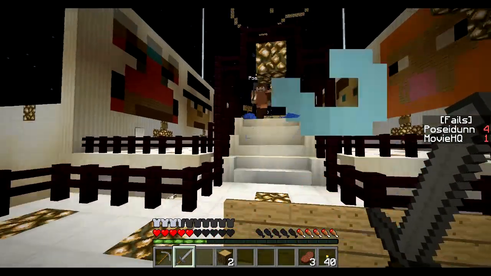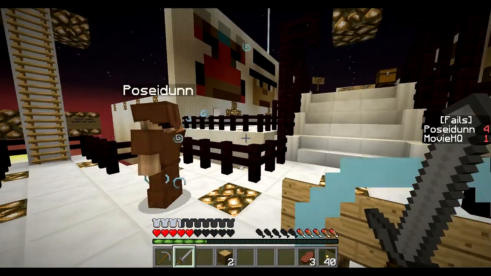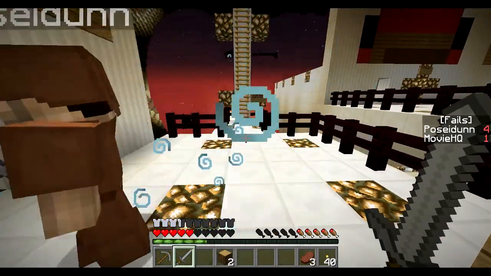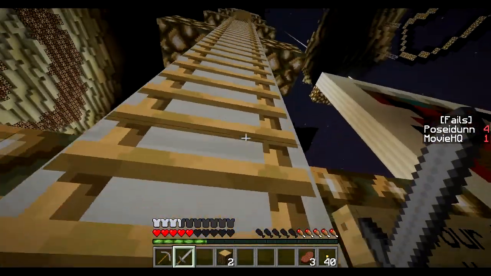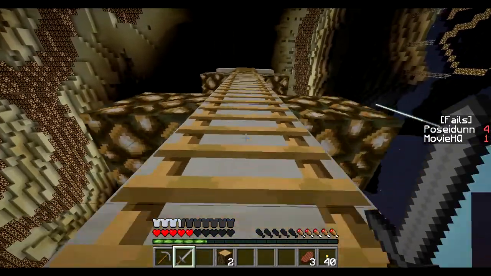Right here. Go up there, climb that ladder, and jump into that lava. Why? Just do it. I'll lose my stuff. You won't lose your stuff. Just do it. I'm not losing my stuff. Okay, no. I'll do it. Okay. You go jump into the lava. I'm not losing my stuff.